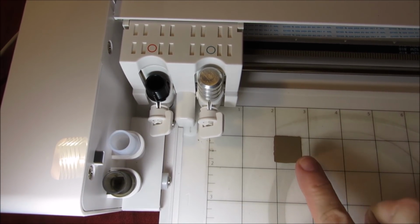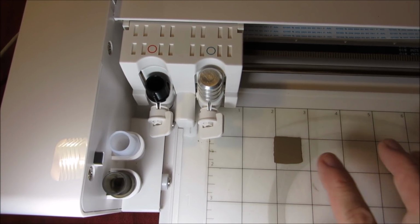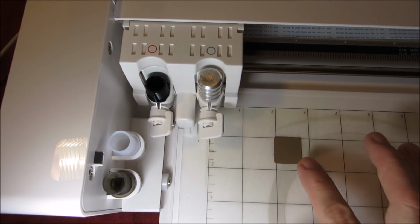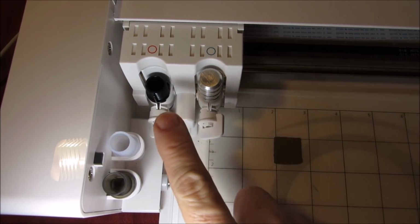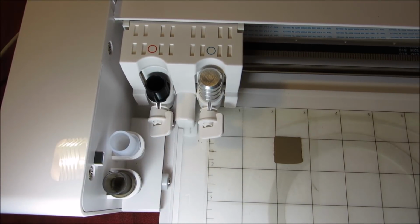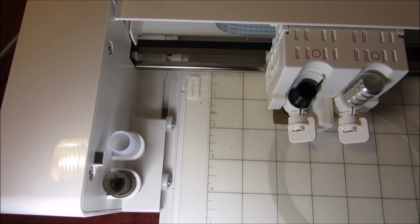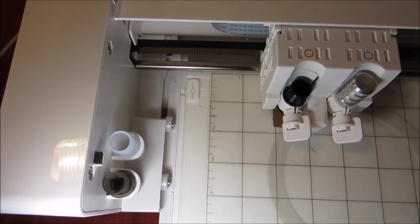Okay, I have a little teeny tiny square of Hadar's new One Fire Flex Brilliant Bronze. I'm doing a very detailed tiny cut of a little bee on that. It's about 3/4 inches. The actual final one is going to be a little bit tinier. And what I'm going to do is only cut. So I've left the etching tool in there, but it's not being used. And it's cutting nice and smooth.